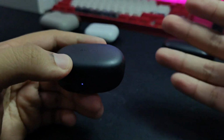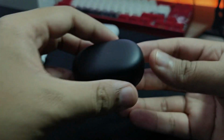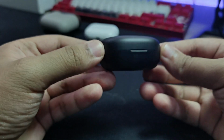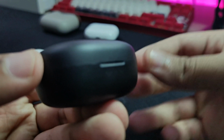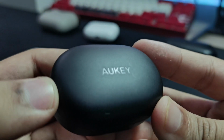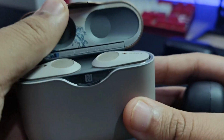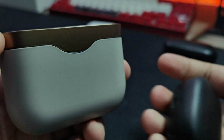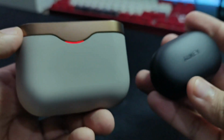Oh yeah, my overall experience. I didn't write this in the script, I forgot. I want to be as genuine as possible. And for the price I paid, especially at $25, I couldn't be happier. I think I'm a little bit spoiled that I want features like ANC, ambient noise, transparency mode, and better sound quality, because I can hear the difference on these two.